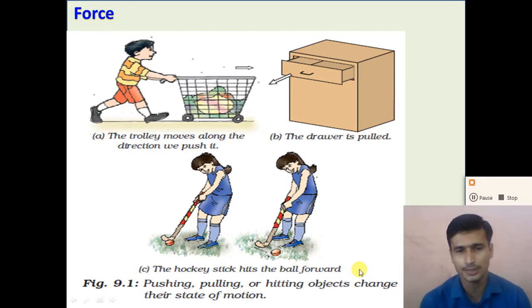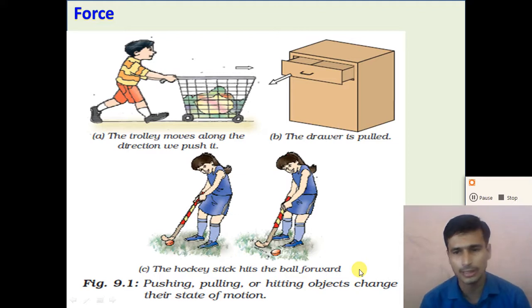So in these pictures, pushing, pulling or hitting an object changes its state of motion, right? If you push any object it will change its position, right? If you pull any object it will change its position. And if we hit the object it will change its position.